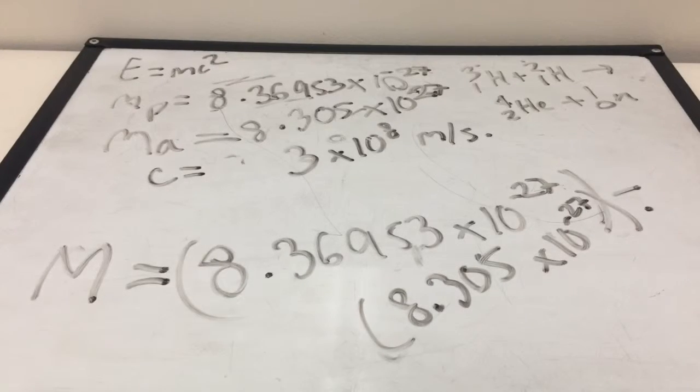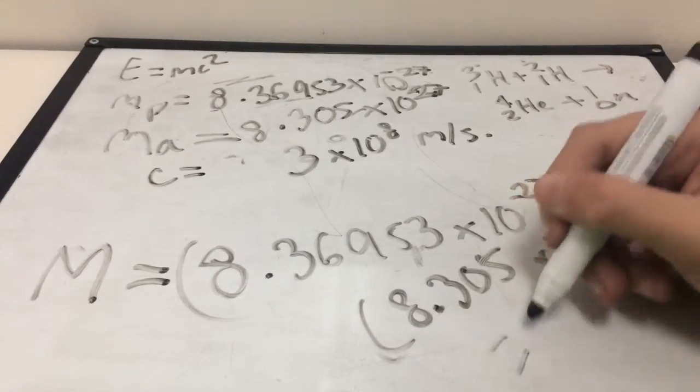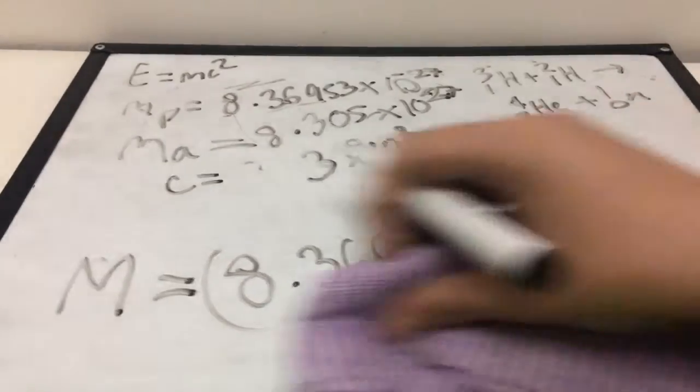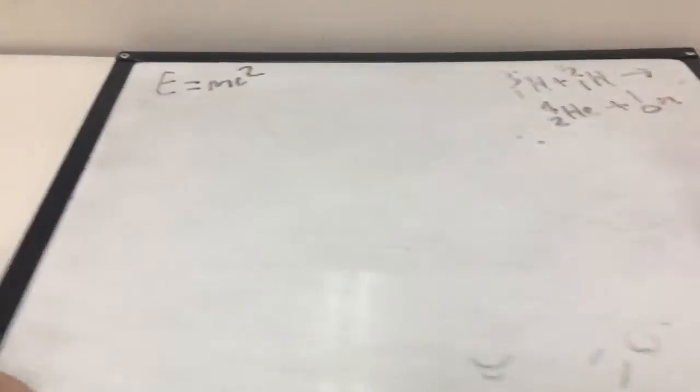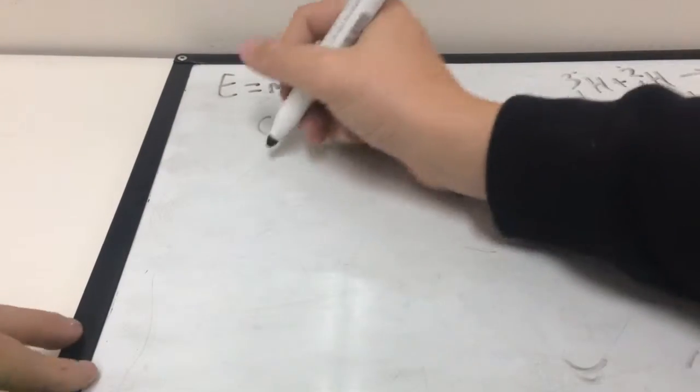Okay, so that's going to give you roughly, did I do this right? I think I did, just let me double check. Yep, that's right. That's going to give you 6. So I'm just going to write the answer. So our mass defect, we don't even need these two numbers anymore. I can get rid of pretty much all this. So now we're going to have mass defect.